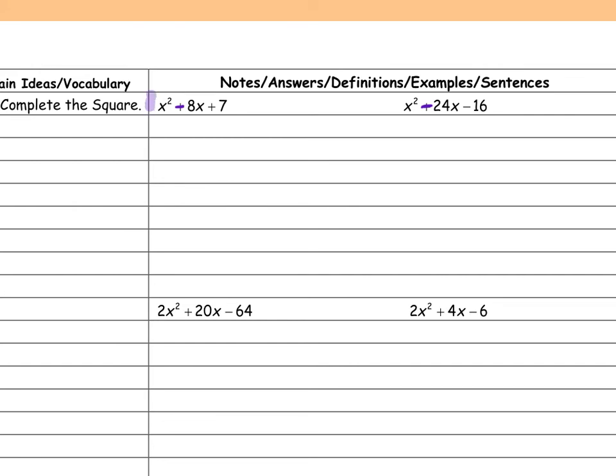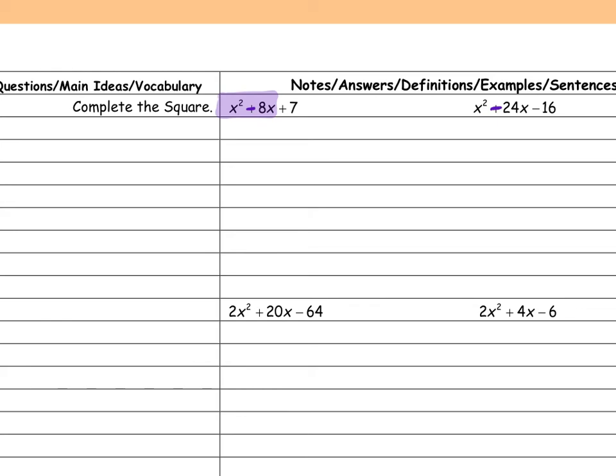Okay, guys, I'm still looking at the first two terms. And I can actually draw a picture of this, kinda, right? Because it's negative 8 instead of positive 8. But I think I can still probably draw a picture of this. So I'm going to do it both algebraically and with the picture. So I have negative 8x. How many x's do I need on both sides of my square? 4. Negative 4, though, right? So I need negative 4 on both sides of my square. I can still draw negative 4, I guess.